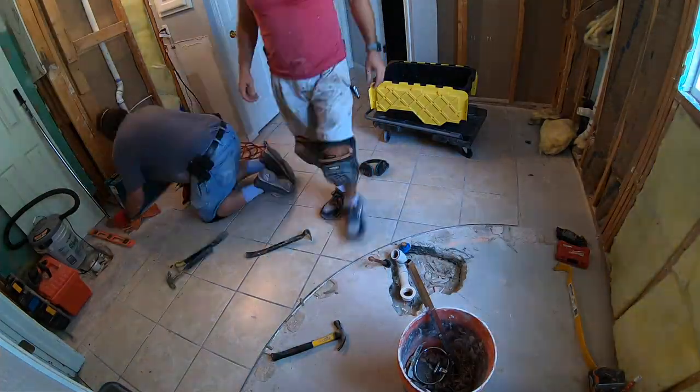Welcome to day two of the remodel. I guess this would be the demo portion of it. We're gonna be here for a good while, but day two, we're gonna finish up the demo. We're gonna get the floor tile out, get all the stuff loaded up. See the trailer back behind me here. Get all the trash loaded up. Main priority today is getting the trash because our garage is full of trash. Get all that out of here, hauled off to the dump today, and then we'll move on.